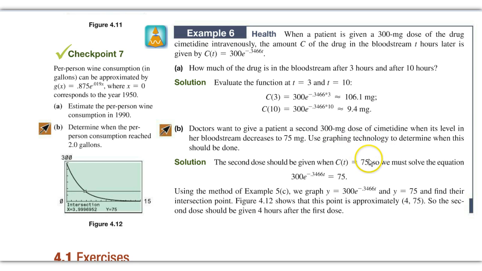Well, again, you're going to use two equations like we did before. You put this one into your graphing calculator, and then y is 75, and using your tracing tool, it comes out to be approximately 4 hours after the first dose. This is a 4. Again, it would be nice if everyone were required to use a graphing calculator, and that would be so much easier because the book features that somewhat. But again, I don't think we are requiring you to do that.